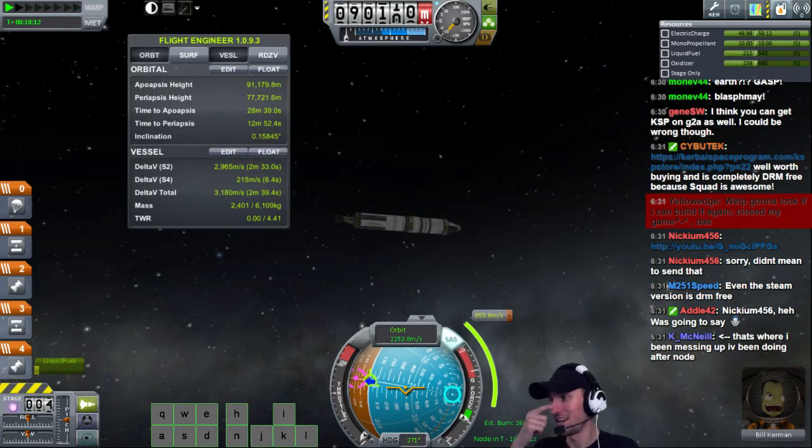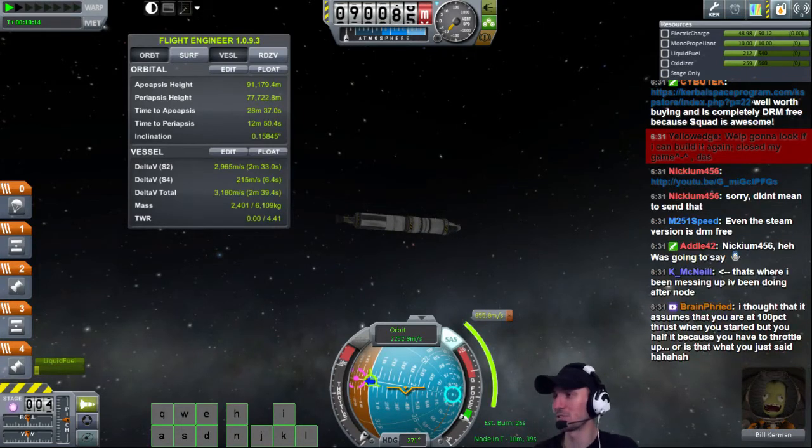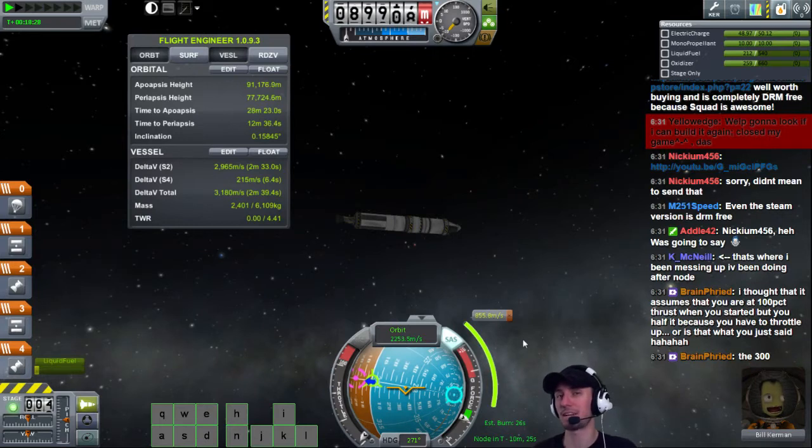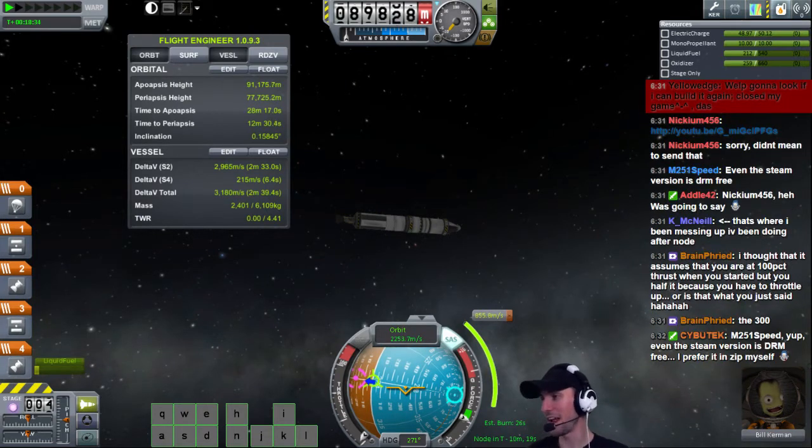Brainfried also got it. Don't have enough fuel to finish the burn. Right here, the burn is 855 meters per second. In this stage, I've only got 215. That's what this is telling me right now. This stage only has 215. I need 855. This burn is going to be inaccurate. We're going to do it anyways, just to see what happens. But props to Rightjax and Brainfry, the first ones that got in.